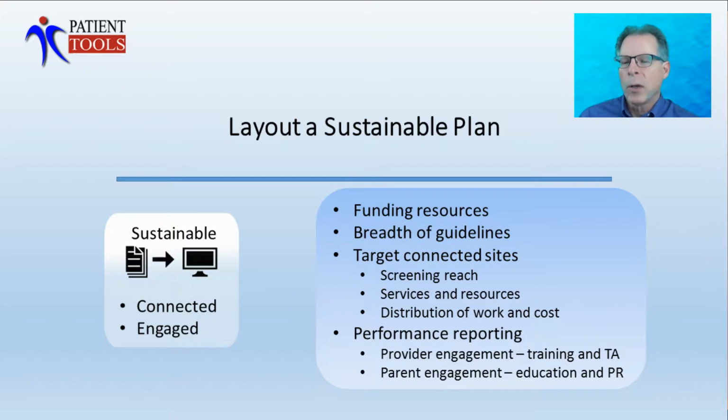So laying out a sustainable plan can be a little onerous in terms of trying to make that whole thing happen. But you break it down and you sit back and go, okay, what are my funding sources? What breadth of guidelines am I going to take on here? How do I target my connected sites and so forth? Then lay out what you think performance monitoring is going to look like. What kind of training are you going to provide when you get through the whole process? So it's getting connected, and what level of engagement do you plan on using for the program? So let's look at that a little bit.